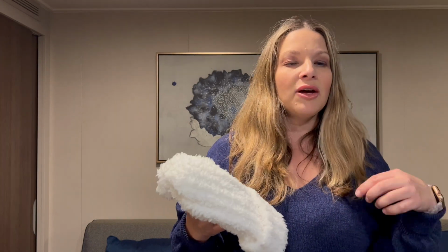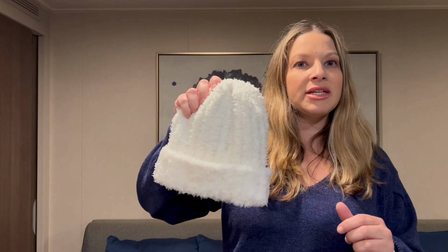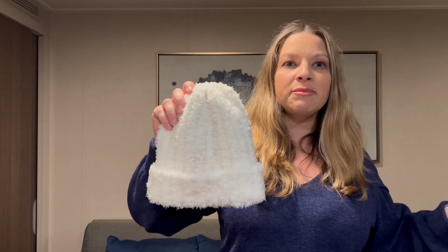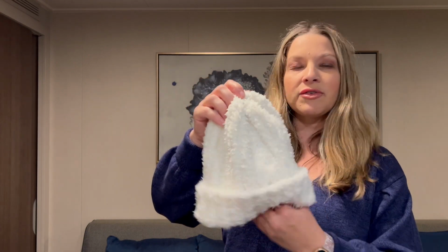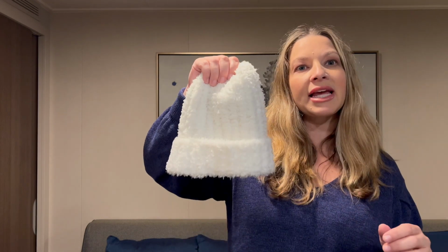So I did pack a beanie just for when we were doing the glacier view. You know, sometimes it can get really cool when you're viewing beside the glaciers. So I did bring this one beanie, and it's this really soft material. I did pick this up from Walmart for like under $10 earlier in the fall season, but this is really nice for when I'm out on the balcony. When we are really moving at a fast pace, it can get a little bit windy and chilly out on the balcony. So I did bring this, even though we did not get to view the glacier because of all of the fallen icebergs and ice blocks that were around. We could not go to the glacier, so we did miss out on the glacier viewing for this cruise. But I did pack this, and I have worn it a couple of times out on the balcony. So this I did pack, and I did use it.